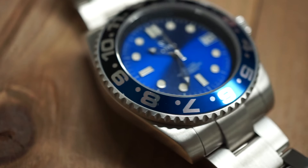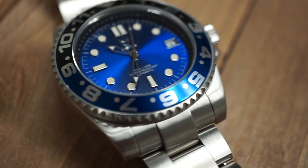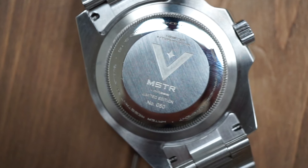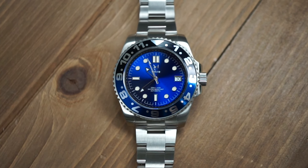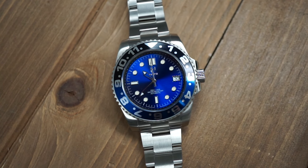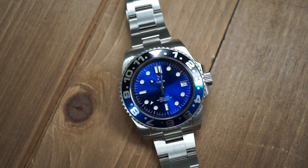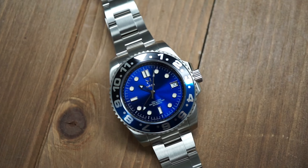The full automatic is water resistant to 100 meters and features a sapphire crystal, so there are some upgrades from the automatic to the quartz. The movement chosen for the automatic Voyager is a Seiko NH35 Japanese automatic movement. The reason I would ultimately lean toward an automatic is because if you're into watches, you know the automatic is somewhat the Ferrari of the watch collection — the movement is an upgraded experience. I love the way the second hand sweeps; to me it just creates a sense of class.